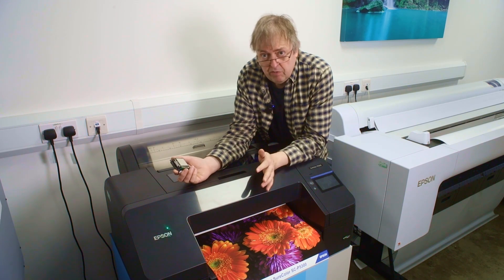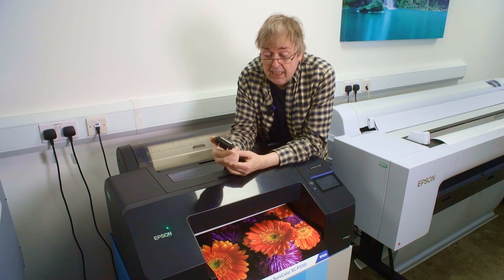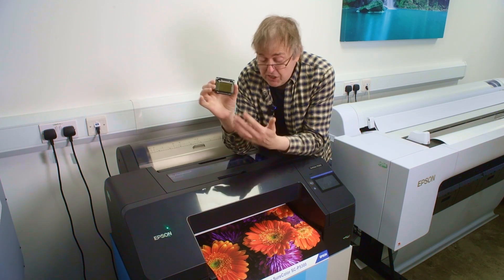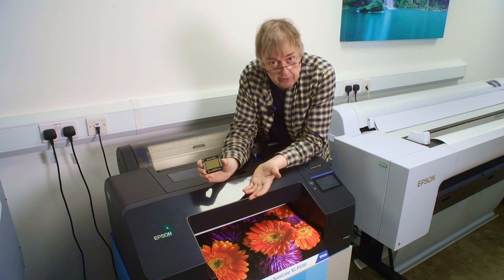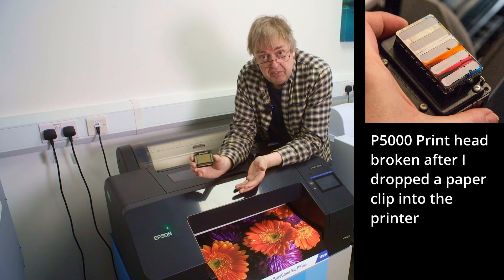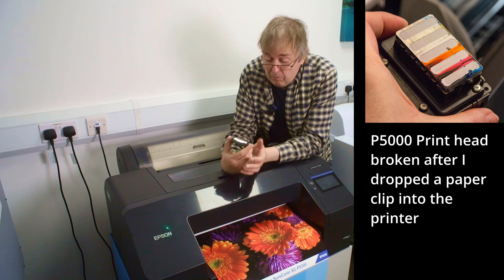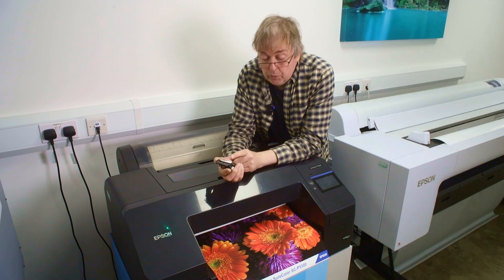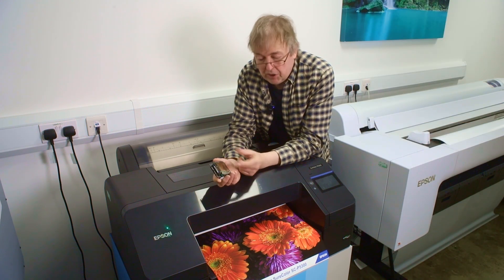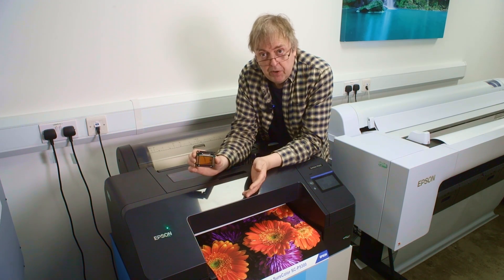Excellent printer — I've got lots of stuff I've covered on it — but the thing I just wanted to show in this very short video is this print head. This is the print head from the P700, the P900, and the P5300. As you can see it's not very big, and in fact even with my glasses on I cannot see the actual nozzles. I can see the lines of where the nozzles are, but that is the print head you get in the P700 and the P900.